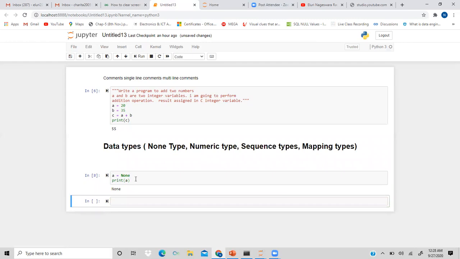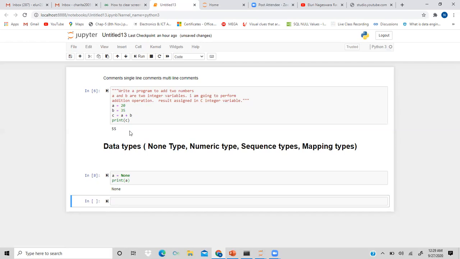Yes, none. None is nothing but no value. It is equal to null. We are not specifying any value, so that is called none type. Now we will go for numeric type. Integer. As an example, here I gave an addition operation.